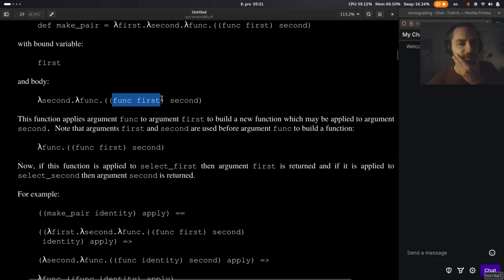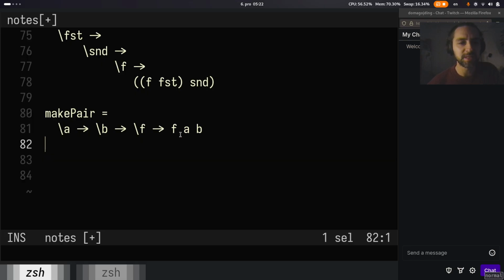He's talking about the body itself. It applies argument func to argument first to build a new function which may be applied to argument second. Right. So he's saying that f is being applied to a to build a new function that is being applied to b. Right? Because as we said, a function takes a single argument.